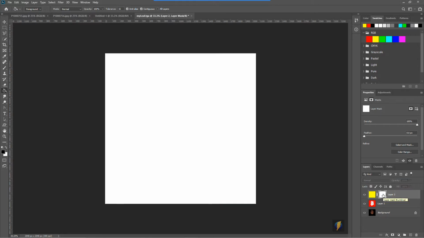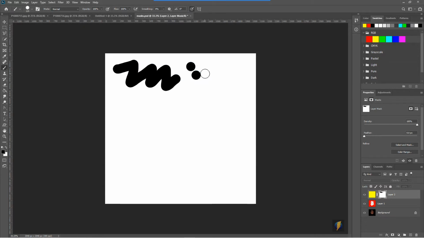And now we're looking at just the mask. Now, let's take a look at what happens if I paint in this mask here. You can see that the background of the mask is white, indicating opaque. And remember then that black is going to be transparency.